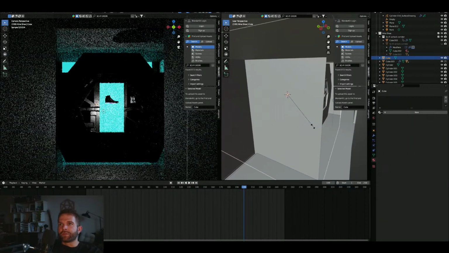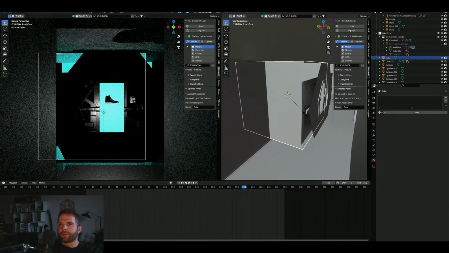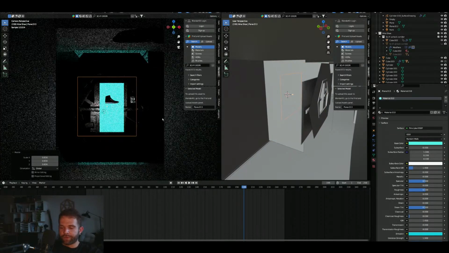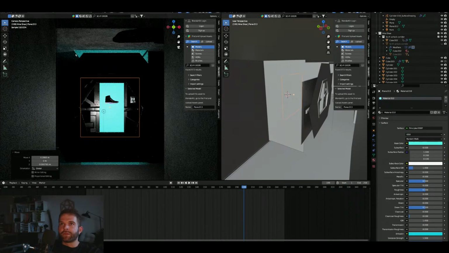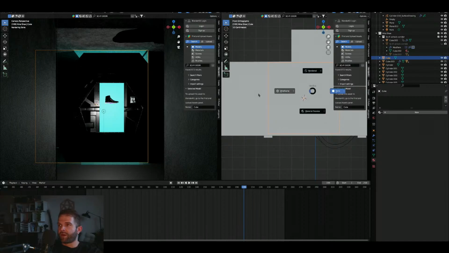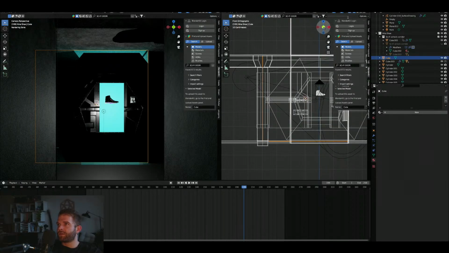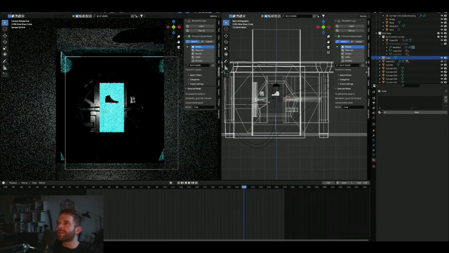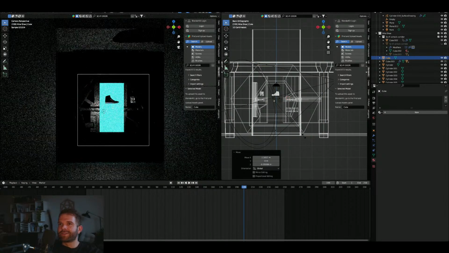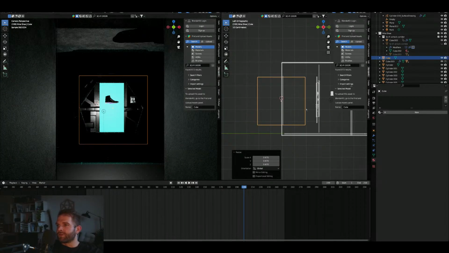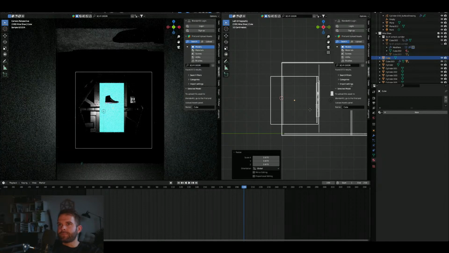We can make the cube a little bit bigger. Oh, sorry, I mean the plane. The plane's got to be smaller, along with the cube. We'll put the plane right there. Select the cube. Maybe I should do wireframe front view for this, but there's just so much going on that's not so helpful. We'll scale down. I mean, it's somewhat helpful. There we go. And then side view. Okay.